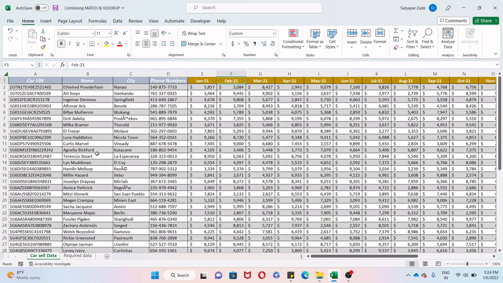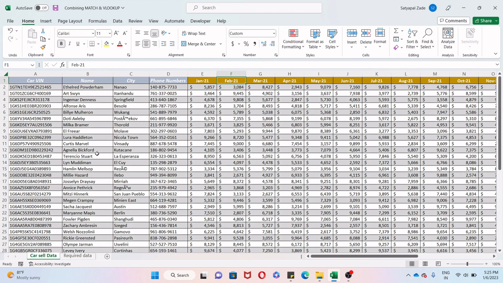So today let's talk about one more application of the match function that can be incredibly helpful to save time and work more efficiently with the lookup function. So I'm on the car sale data tab, which we saw earlier as well. And I know you're probably thinking, what else could we possibly do with the lookup function?